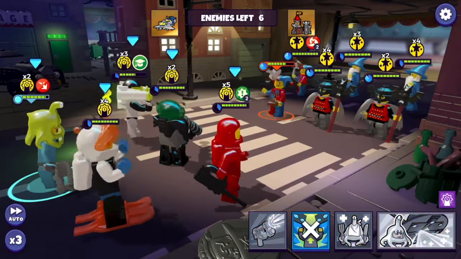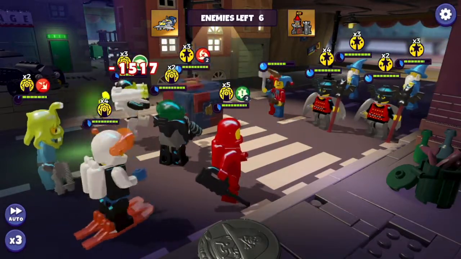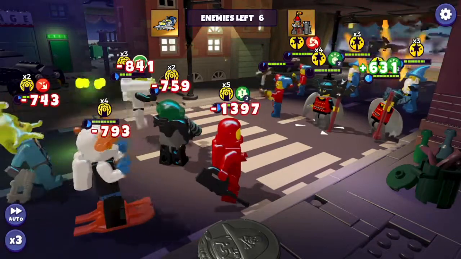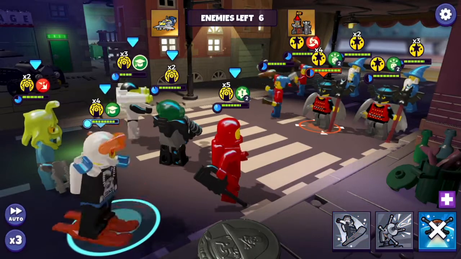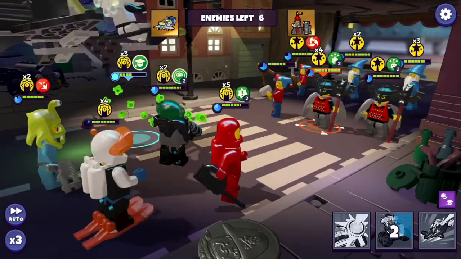Try to get them to proc as many counters as they can, because counters are going to heal the whole team. So it's cool if Locust gets countered by somebody with payback, because he has a self-heal, right? And he heals up the whole rest of the team too. Again, Quincy's another figure a lot of people don't have. I got Quincy. I did not whale to get Quincy, right?